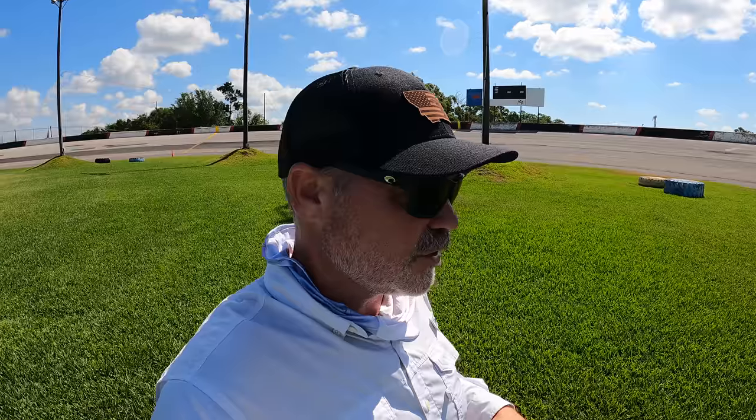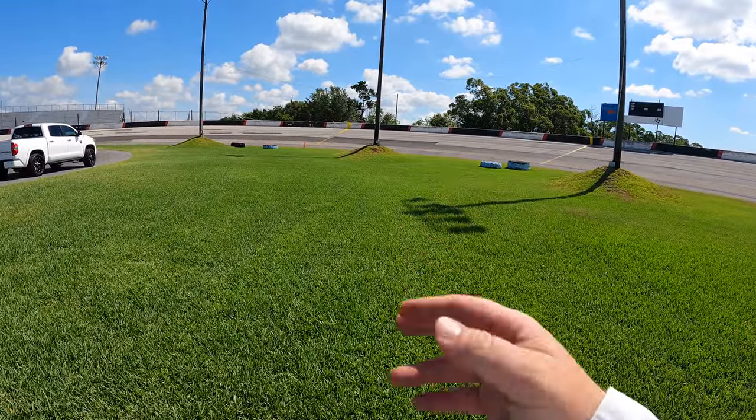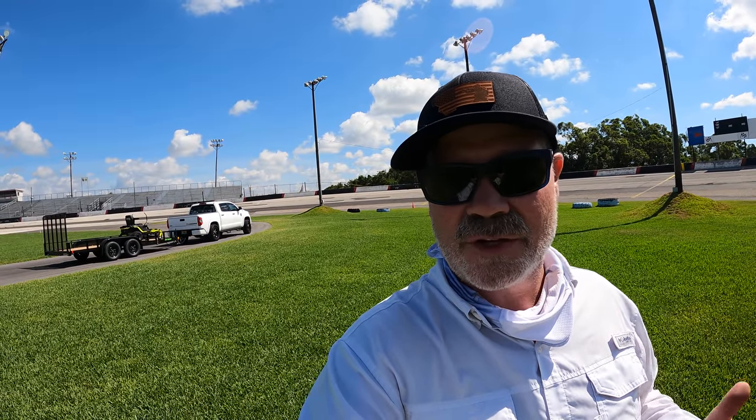They film here, they do things, so we're letting it go as it is. It's going to be fine. It probably looks really good to you on camera, but I'm just a little bit picky. But I feel like I'm rambling, but we will talk a lot more about the lack of rain. And I'll actually show you a site over by my office where they adjusted the irrigation and they actually got their St. Augustine to recover.